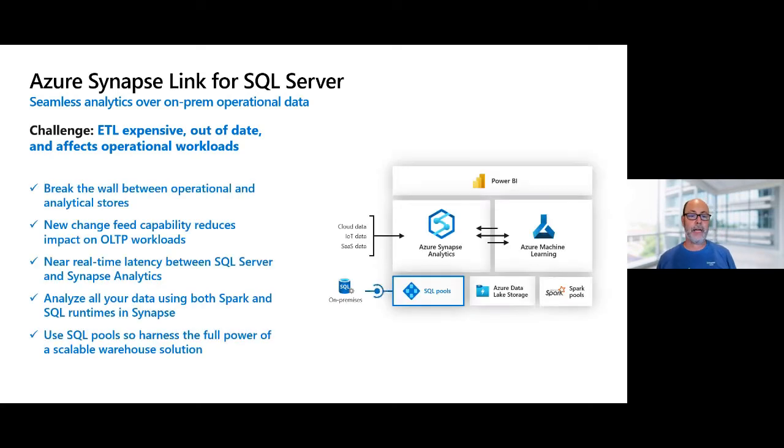Well, now with SQL Server 2022, we're going to be able to basically synchronize certain tables in our user databases in SQL Server 2022 with a dedicated SQL pool in Azure Synapse Analytics. This way, if we have our main application running on SQL Server, we can send the operational data immediately to Synapse, and from there we can do anything we need in terms of warehousing, in terms of machine learning, and on top of it, set up a Power BI dashboard. This way, if someone is doing something in the operational area, in a matter of a few minutes, we will have this data reflected in our Synapse, and from there have a dashboard using real-time data, not data that is out of date.